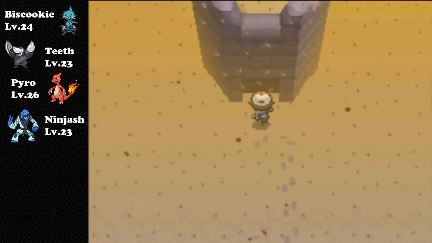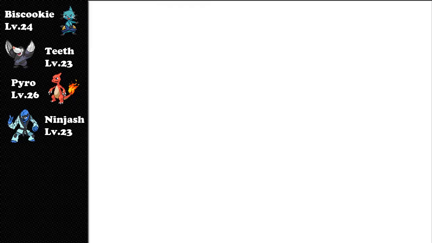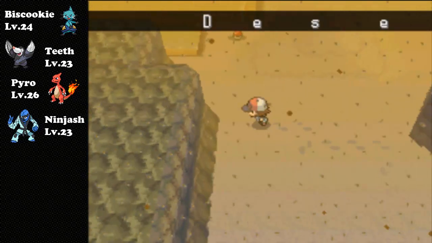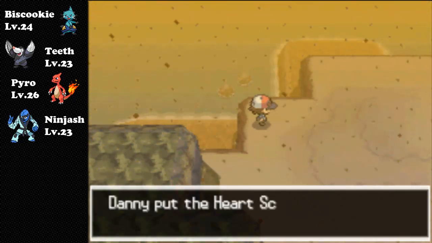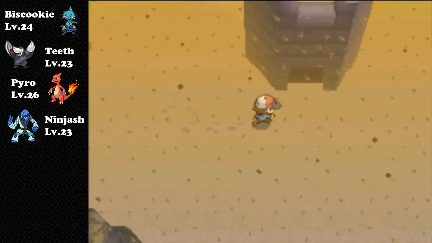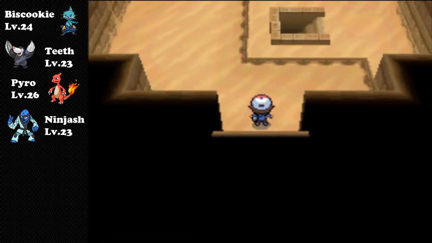So this is the ruins, and I just went in by accident. There's a Pokeball there, so I'm going to come back out and get that. Just run up and get this. Heart Scale, that could come in handy later. I'm not sure if you can use Heart Scales to learn moves that your Pokemon had forgotten, but I'll try it. Might as well get it anyway.